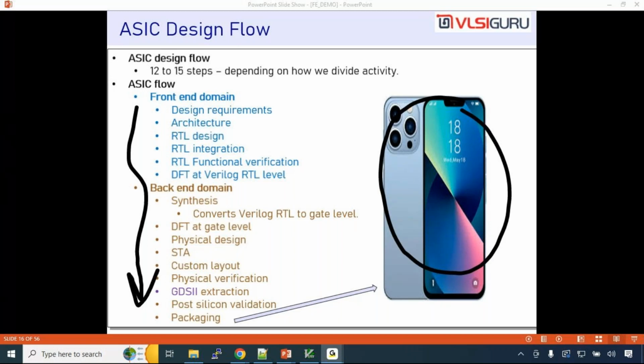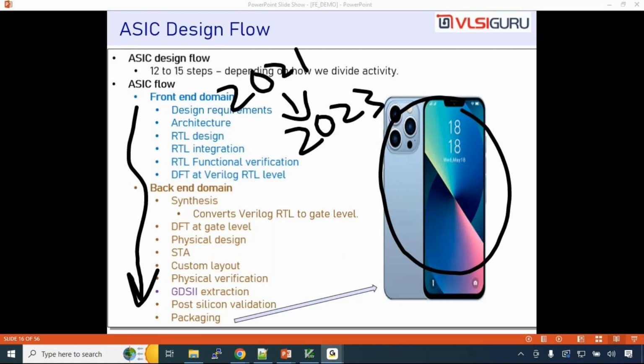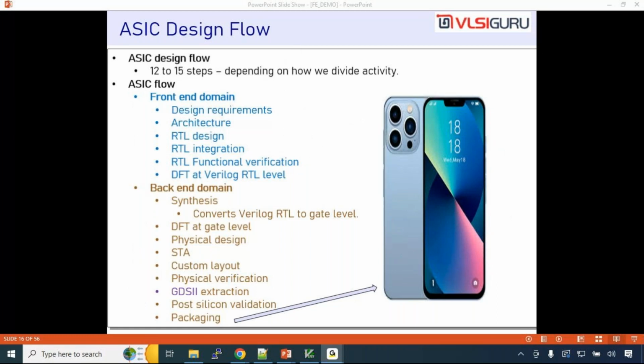Let's say you purchased a mobile phone in 2023. The work on that mobile phone started somewhere in 2021. They started working 2-3 years back. The architecture was developed. Like you do a house warming ceremony today, when would the house construction have started? 6 months, 1 year back, depending upon the house. Let's say the house is very big, 2 years back. If the house is very small, 3 months back. So depending upon the complexity of the chip, it decides. You got a basic idea, right?